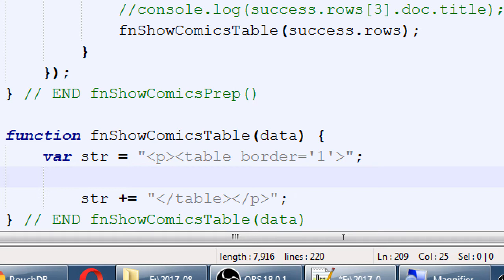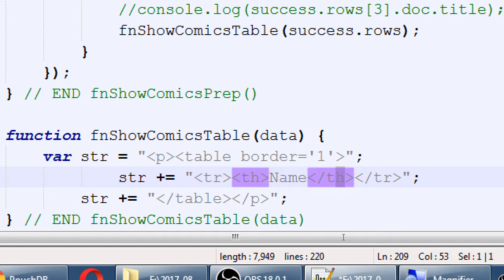Back in between, this is optional, but I'm going to tab this one in just so that it kind of makes sense that I'm between the two table tags. Here we're going to start our first row, tr. The first row is going to be composed of our headings, our column headings. Inside of that we have a th. The first column will be name. The first column in this table will be named with a th. It's a table heading, the first column.